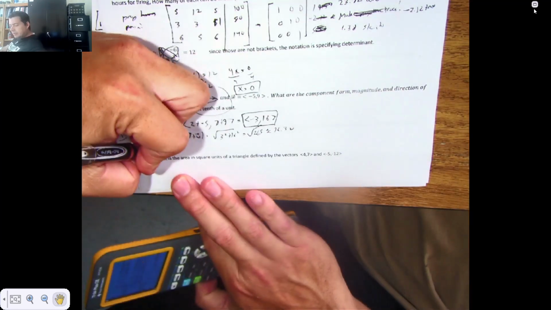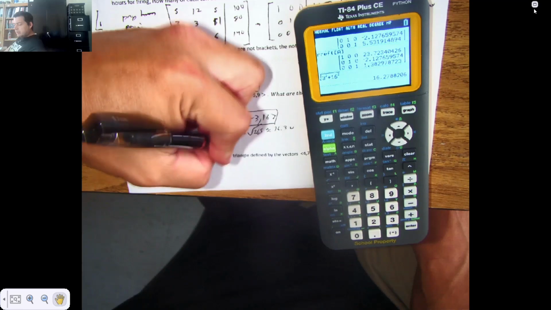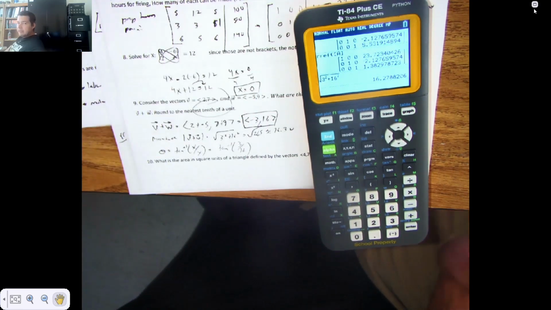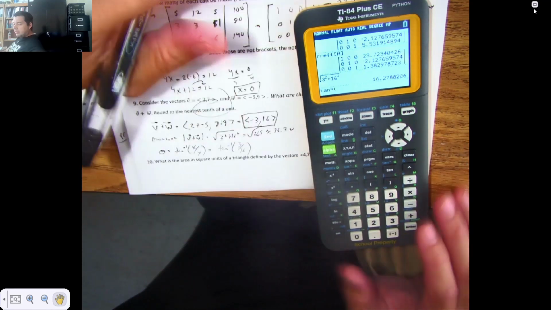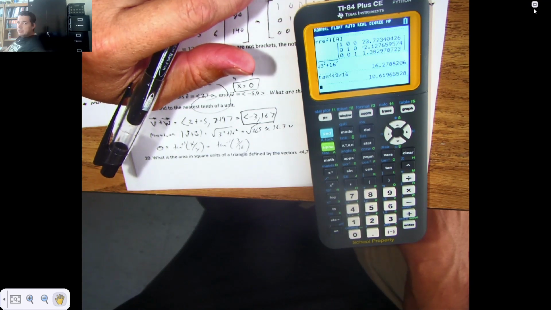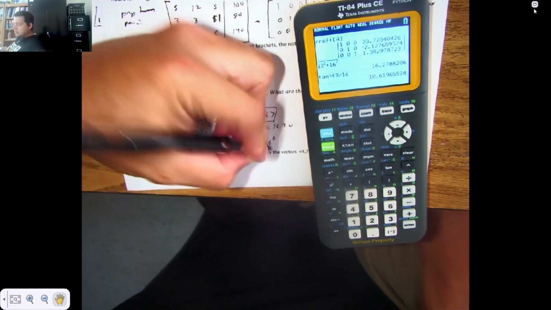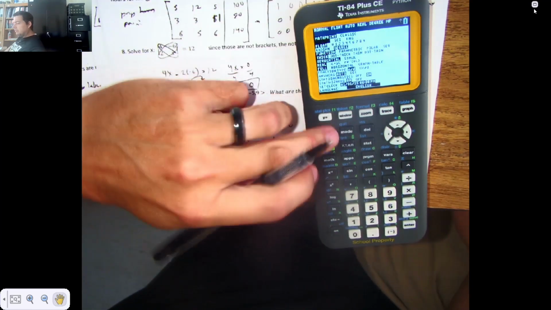Whatever the units are. And we have direction. Theta, the angle, is always going to be the arctangent of x over y. I'm not going to worry about drawing it. I don't care if you draw it or not. Theta is always going to be the arctangent of x over y. So we have a 3 and a 16. So the arctangent of 3/16. I would not put the negative angle in. Last year you were not taught about negative angles. They don't make sense to you probably, so I wouldn't mess with it. It's about 10.6 degrees. Make sure your calculator is in degree mode, obviously.